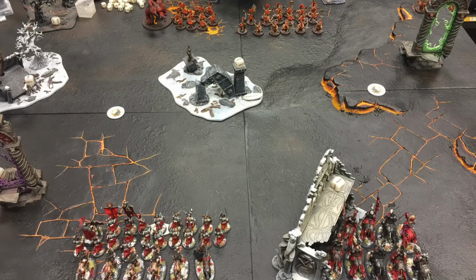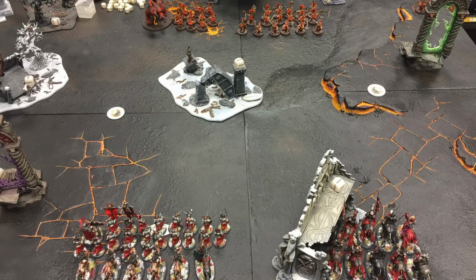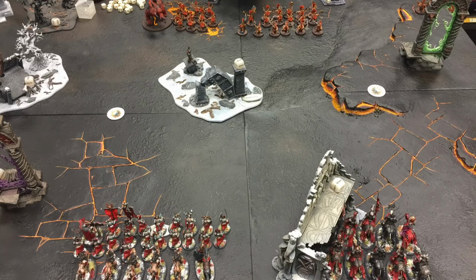I finished deploying first. I elected my opponent to go first because with how slow my heroes were anyway, I mean, my Necromancer was moving, I believe it's 4 or 5 inches, I think it's 5 inches for the Necromancer, and then my White King was moving 4 inches, as he doesn't have a horse. And then my last hero, being the Vampiress, she was actually mounted onto a Nightmare, so she was pretty fast.